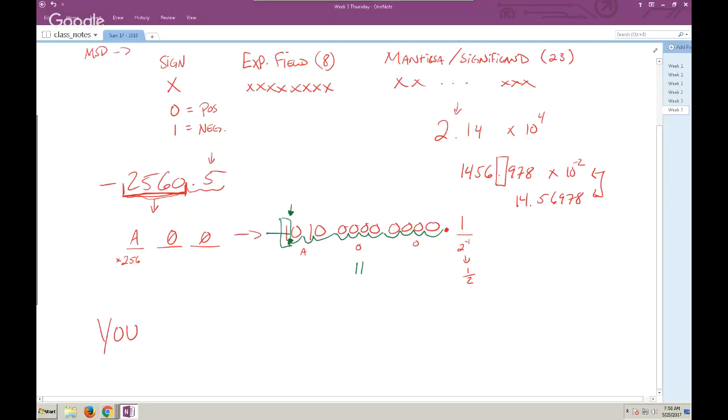The only exception to that rule, there's 3 exceptions to that rule. Okay? Maybe 4, depending on how you want to argue it, but IEEE also has several reserved values. Okay? Because what's the problem of putting a 1 back and always having a 1 there? Can anybody think of a problem that would create? We can't store 0, right? So we have to invent what we call a special case for 0. So whenever you see all zeros, that means the value 0. Okay, when all the bits are off, that means the value 0. And we don't go through these processes at all. We just go, okay, it's a 0.